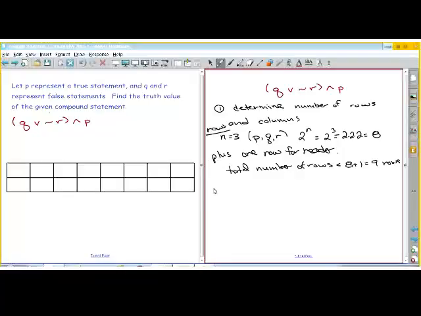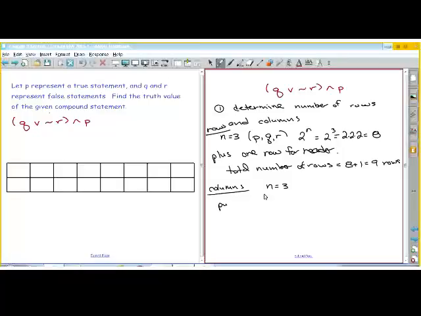Okay, the other dimension of the table is how many columns. N stands for the number of letters, which represent the number of statements. The number of columns, you use N again. So N is still 3. And we need those 3 columns because we need to list all the possible combinations of trues and falses for 3 statements in this case.